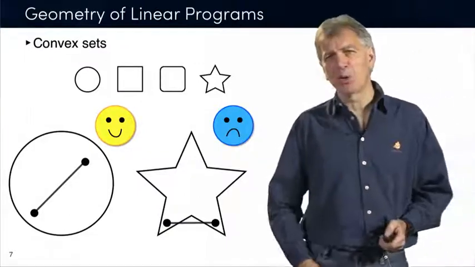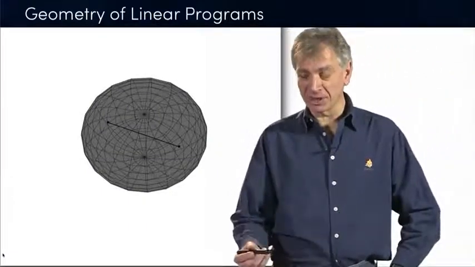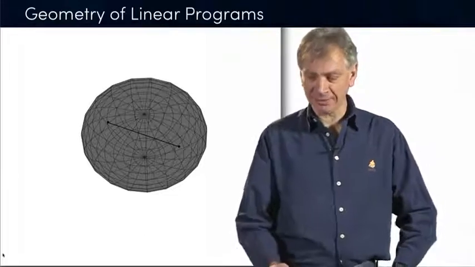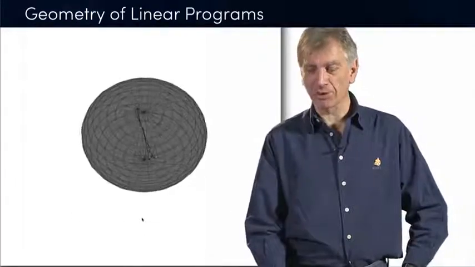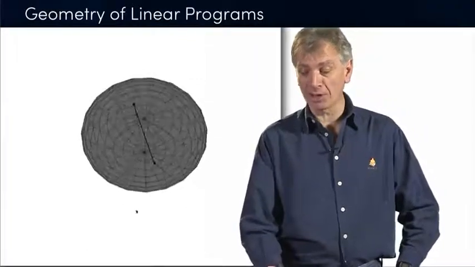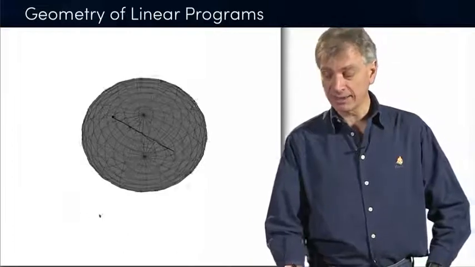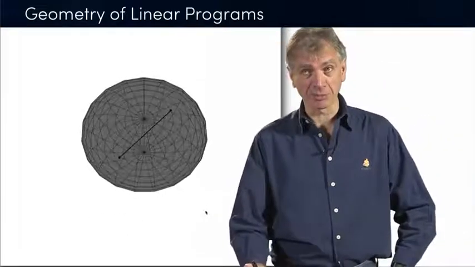Now, this is 2D. 2D is really boring. So let's move to 3D. And this is 3D. So you see this sphere. It's a convex set. You take the 2 points, you draw a line between them, and whichever way you look at it, all the points in these lines are inside the convex set. That's what a convex set is all about.